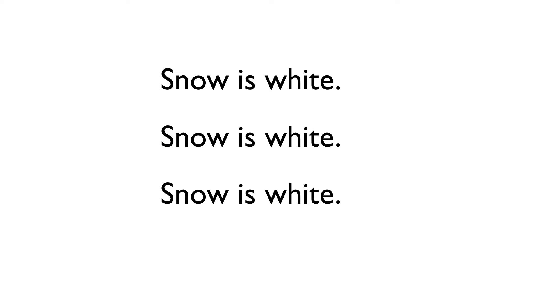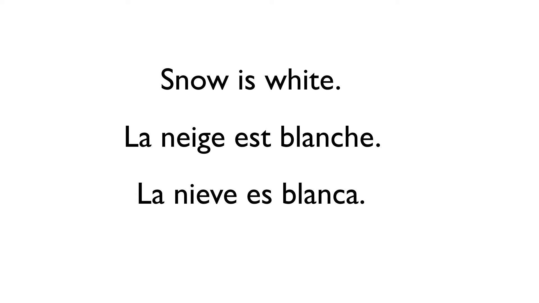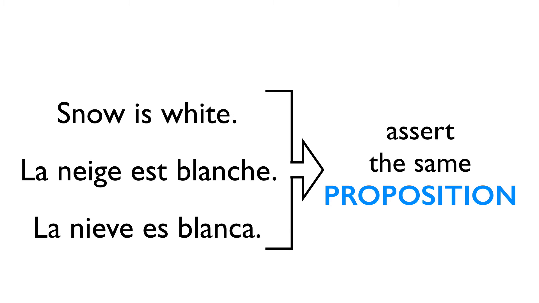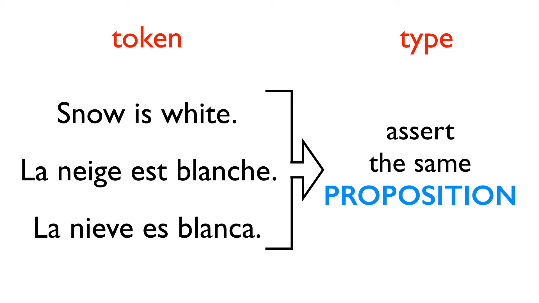How many sentences are on the screen? By now the answer should be easy. There are three sentence tokens, but only one sentence type. Consider: 'Snow is white,' 'La neige est blanche,' 'La neve est blanca.' These are the same sentence written in different languages — French and Spanish. Three sentence tokens, but they mean the same thing. These are three different sentences that assert the same proposition. This is the standard way the term 'proposition' is used in linguistics and philosophy of language: it's the thing that different sentence tokens of the same type have in common. The proposition is the sentence type.